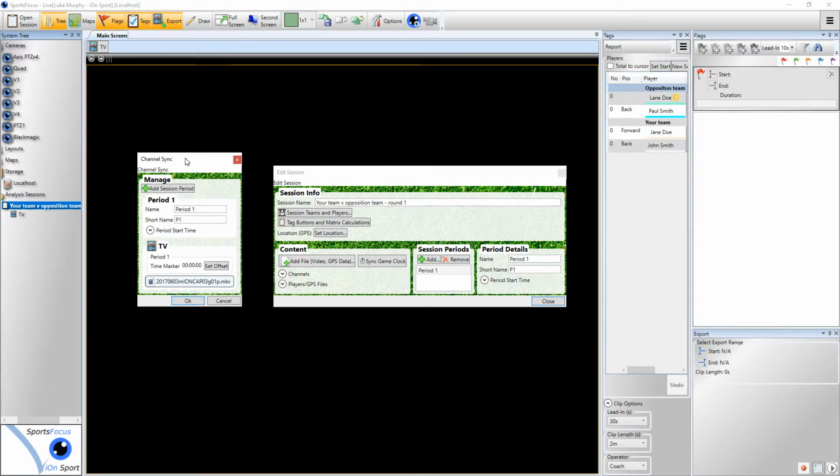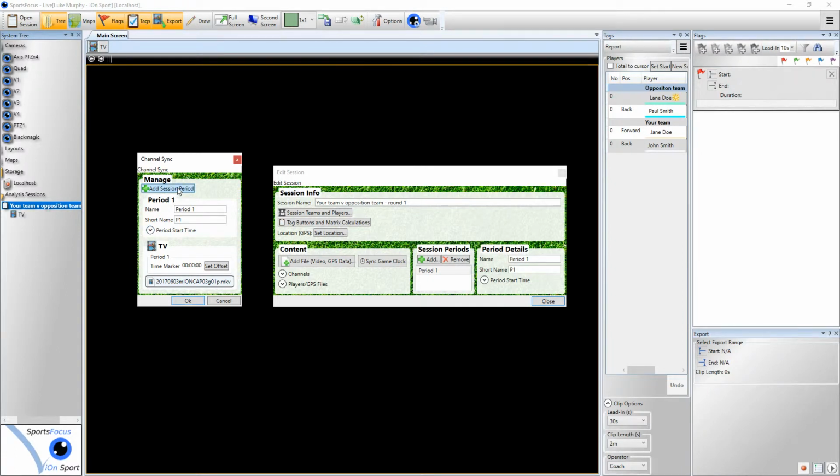Okay, so in here, this is where you set your periods or halves for the game, and you set your offsets for the game clock using real time and game time. So a quick note about the way that time works in SportsFocus is that we have two clock counters. The first being real time, which is when the actual game kicks off, being 7:30 at night, 12 o'clock in the afternoon, whenever that occurs. And then there is game time, which is the time on the clock during the match. So obviously the first half starting at 0 and working up to whenever it finishes, and the second half starting again at 0 and working up to whenever it finishes.